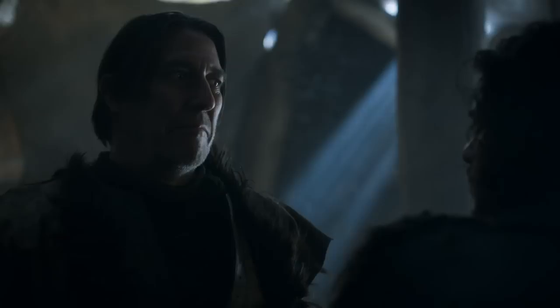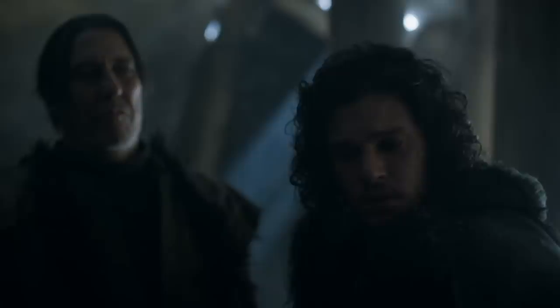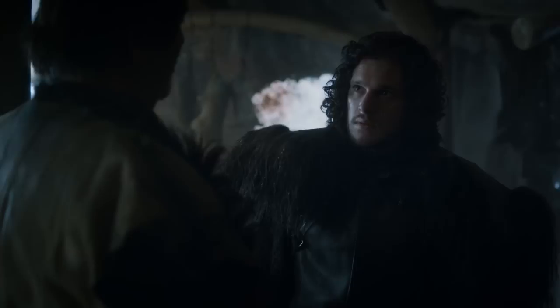But I like when he's talking to Jon and asking him why he wanted to join the Wildlings. At first he says that he wants to be free and Mance is really not buying that. Then he goes into detail. Well, what Mance says is completely accurate, because at this point in the show, Jon is still trying to just be a hero, and that's what he wanted to be. They stress that a lot in the books, that he's always imagining himself leading an army, raising castles, and being a hero. And as the show goes on, he realizes this hero stuff is not for him. So Mance Rayder was right on the money with this.